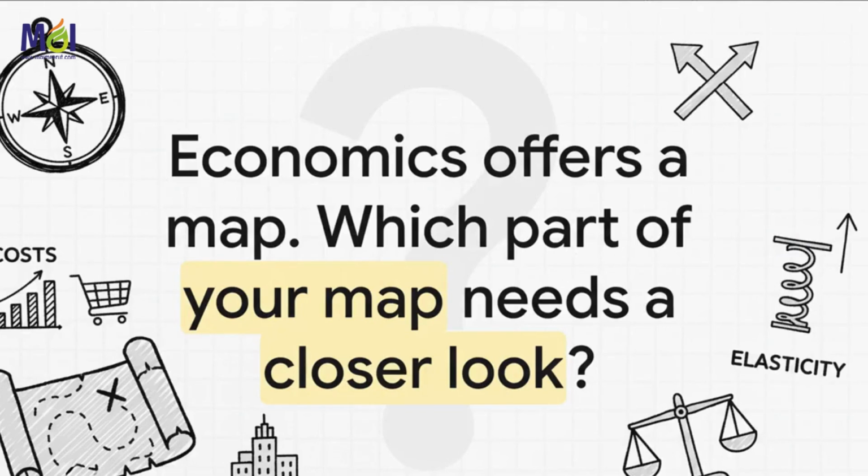So at the end of the day, managerial economics isn't about finding one single magic answer that lasts forever. It's about giving you a map and a compass. It gives you the tools, supply, demand, elasticity, equilibrium, to really understand the landscape your business is operating in. So as we wrap up, the real question is for you. Which part of your business map needs a closer look right now? I hope this has given you some great tools to find out.